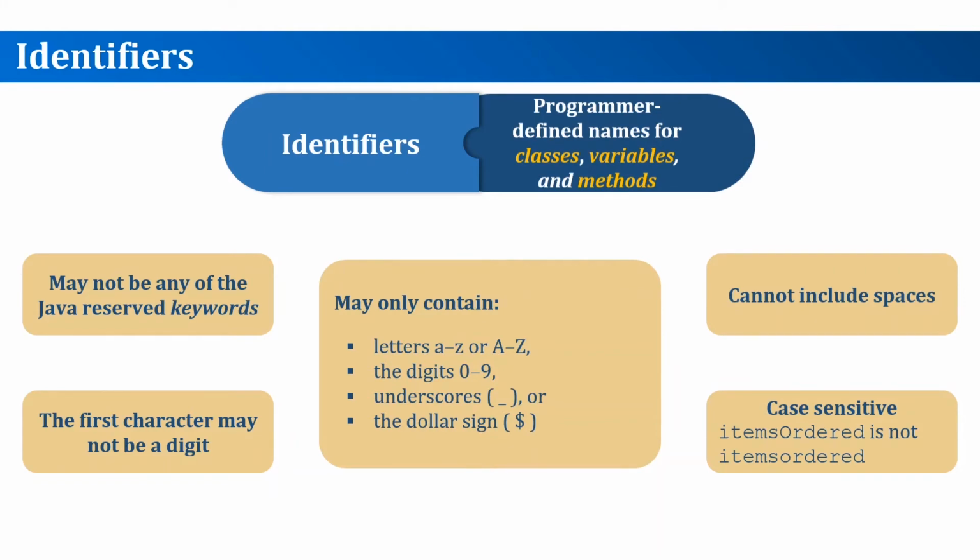For example, let's say you use time with T lowercase instead of Time with T uppercase. If the time with T lowercase was not declared in your code, you would get a compile time error. That is easy to identify. It's a bigger problem, however, if you have time with T lowercase and T uppercase declared in your code. It's a bigger problem because the compiler will not complain. After all, both variables were declared. Instead, you would be using the wrong value and end up with a logical error, which is harder to find and fix. Other than these rules, Java doesn't really enforce any other rules about the choice of your identifier names.